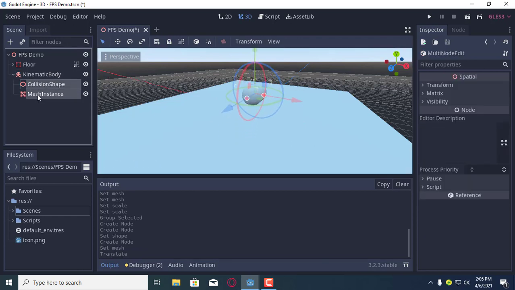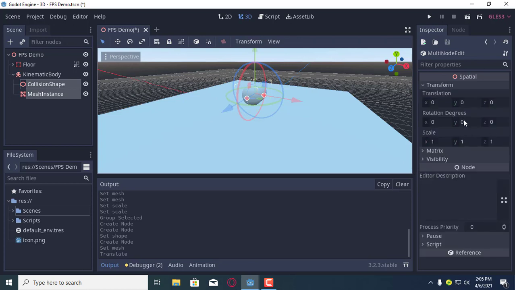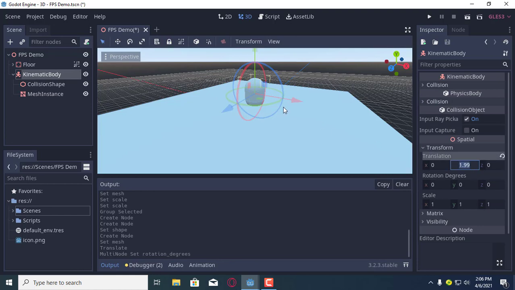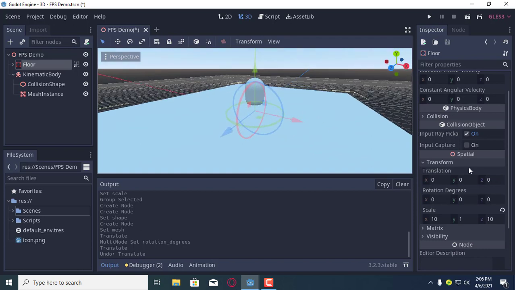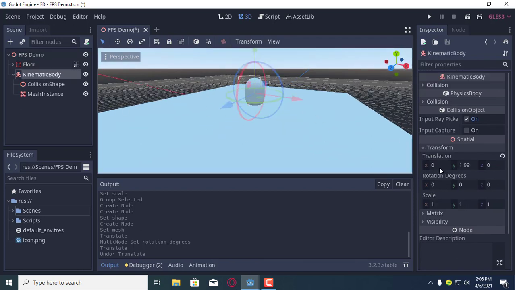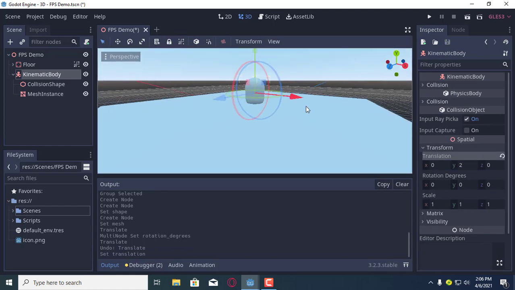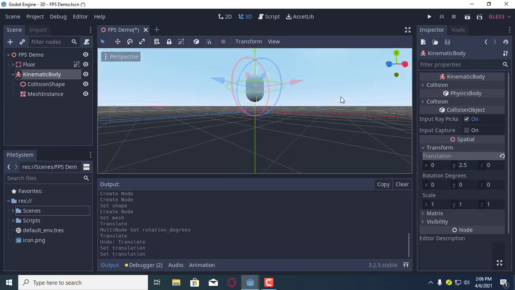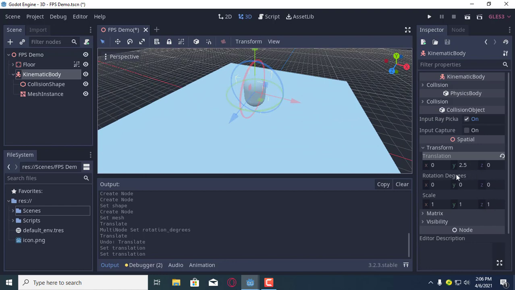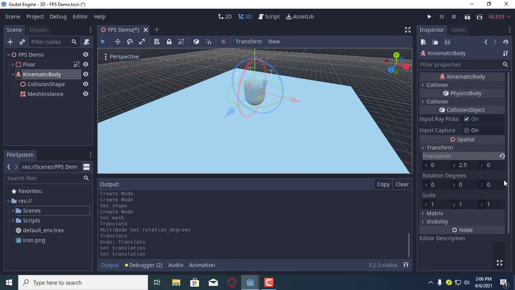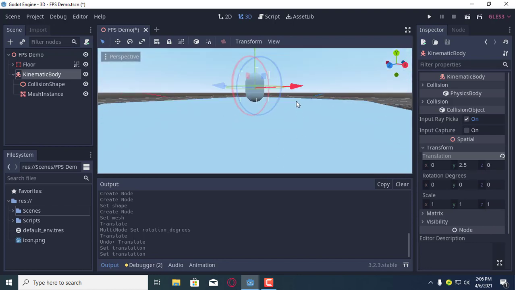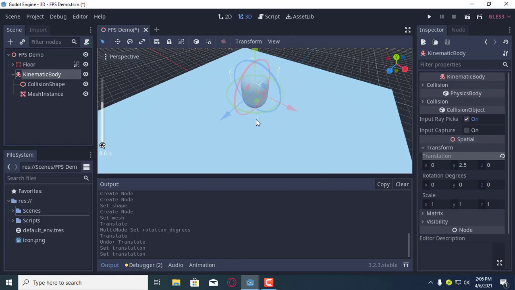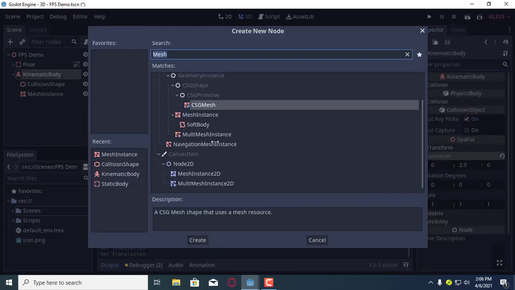Here is our capsule, and I think we should rotate this 90 degrees in the x-axis. Let's see if it's 90 degrees. Yeah, 90 degrees. And to make it perfectly aligned with the floor, we can just increase the y value to 2, I think. It's not perfect. Whatever, let me spend some time on this. Okay, 2.5 is the perfect value, so you can use it. You can just select the kinematic body and change its property in the inspector window to 2.5 to align it with the floor. I don't think it's perfectly aligned, but whatever, it's good for our game. We are not making a complex game right now. We will make it, but later.